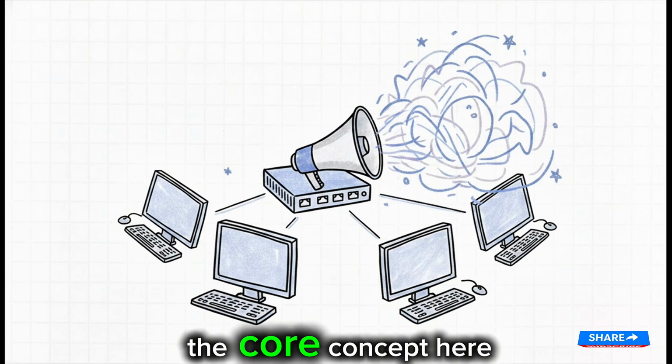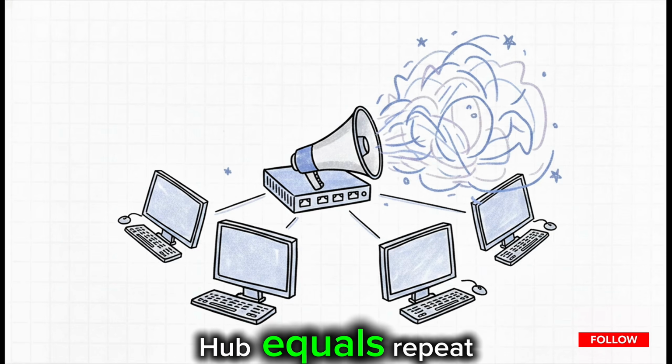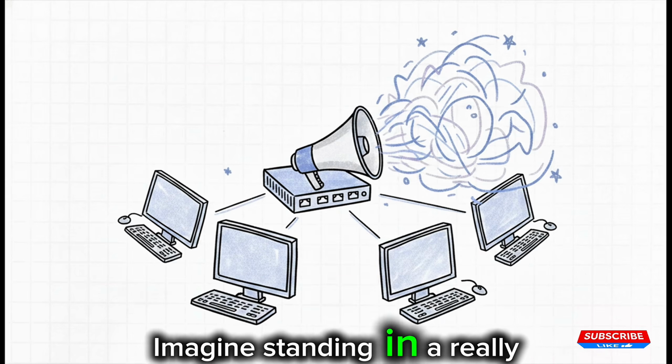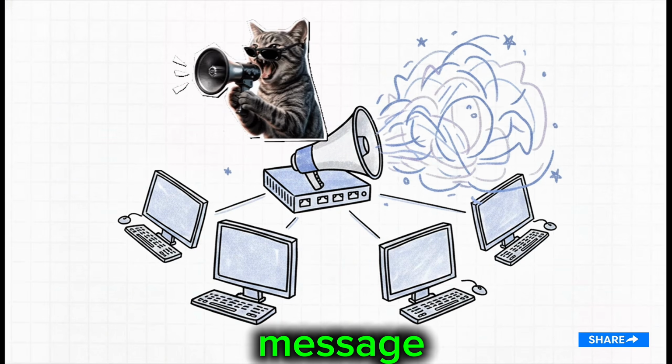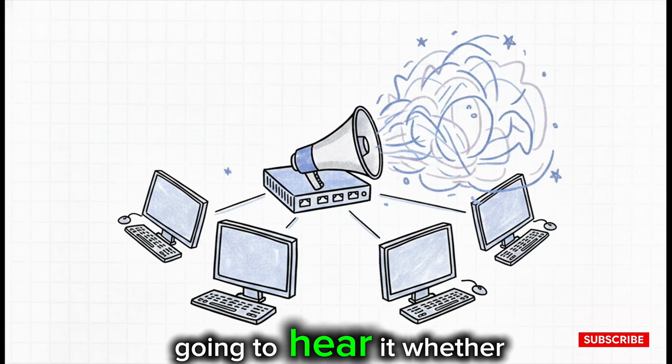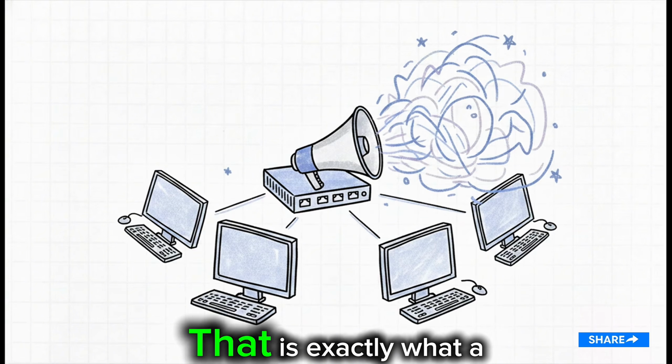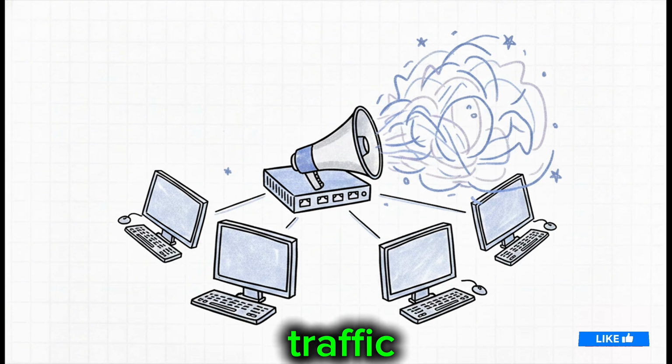And this brings us to the core concept here. Hub equals repeat. Imagine standing in a really crowded room and shouting a message intended for just one specific person. Everyone in that room is going to hear it, whether they want to or not. That is exactly what a hub does with your network traffic.